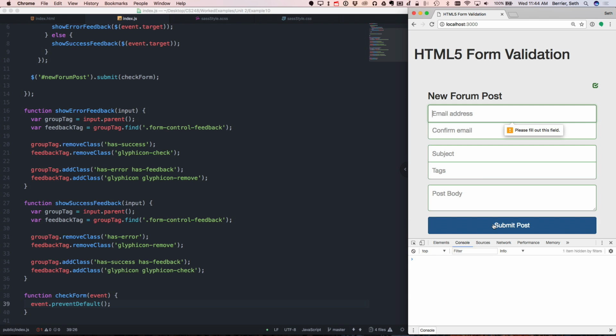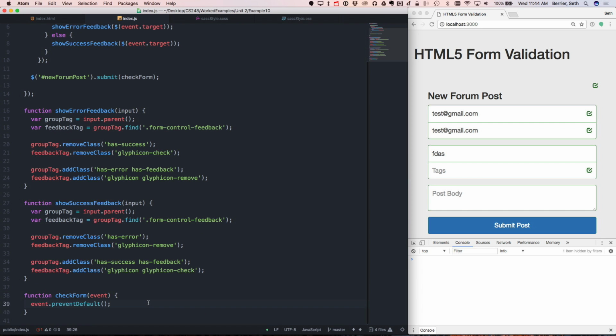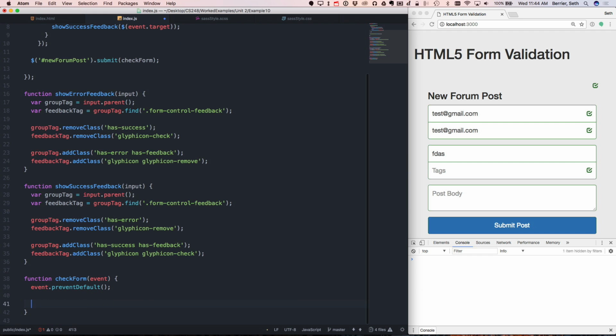And so now when I click this, we're still getting the behavior where it goes through and tries to validate everything. Let's put something in for all of these. And now when I submit the post, if everything is filled in correctly, it isn't going to complain at all. But it still doesn't submit the form, which is a good thing, because that makes debugging difficult, and we also want to take control of that and submit it manually ourselves.